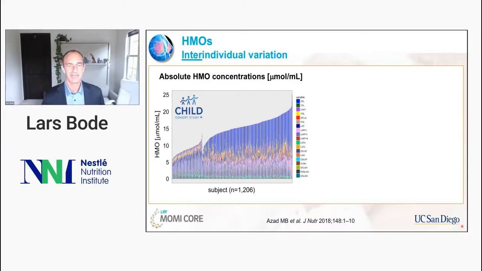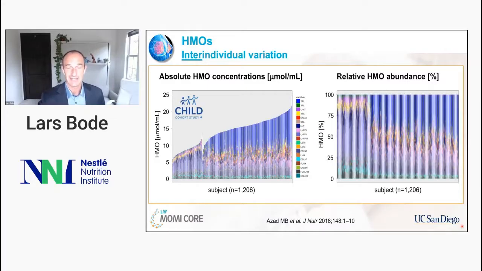And it's evident how different that is between different moms. Low concentrations on the left, high concentrations on the right, the pattern being very different. And that is highlighted here again. If you take all those samples with a 100% abundance and now look at how the different oligosaccharides are distributed, it looks very different between different moms. So it's almost like a thumbprint.